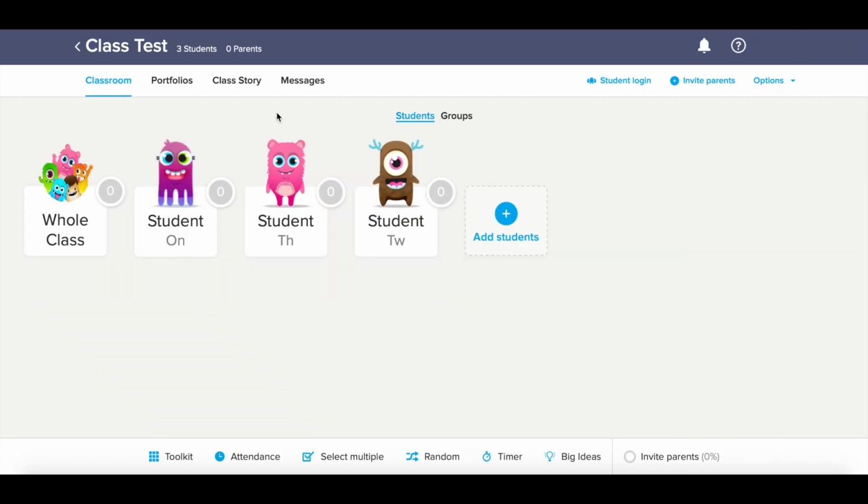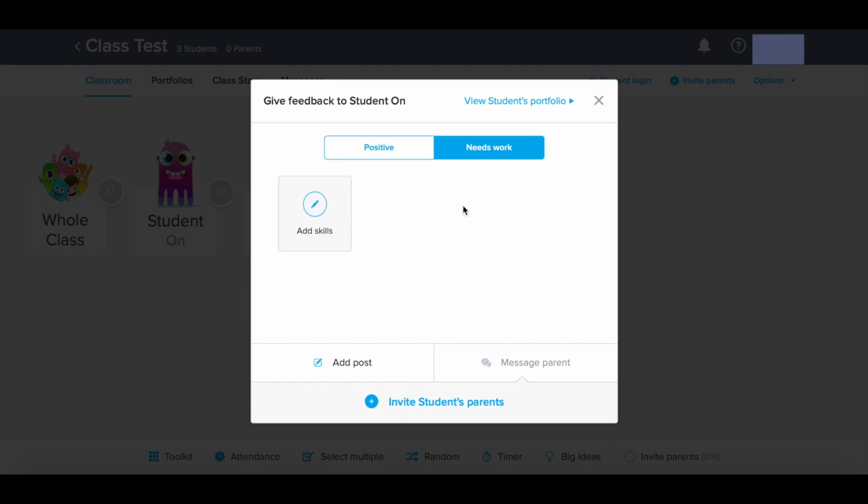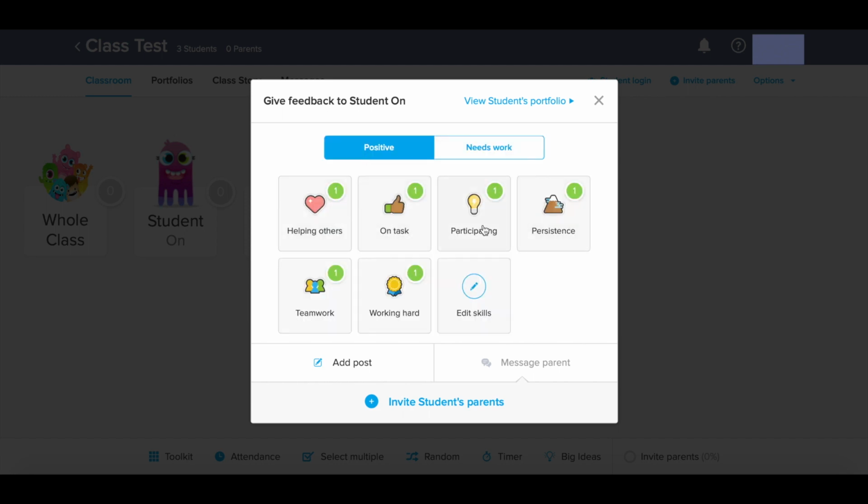Now how do you actually use ClassDojo during class? What you're gonna do is just click on the student, and you can give positive rewards or notify something that needs work. So these are skills that are already offered to you by default, but you can of course edit everything as you wish.